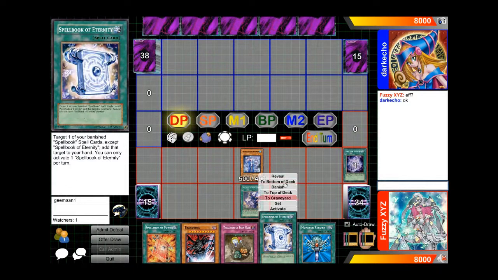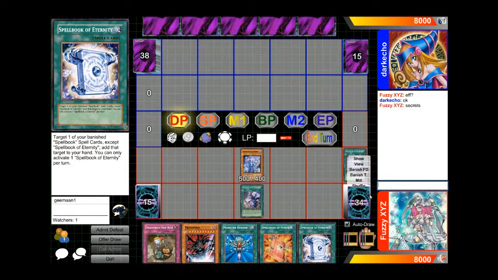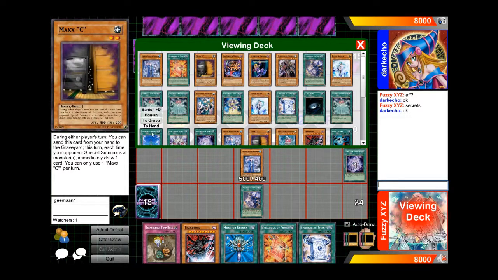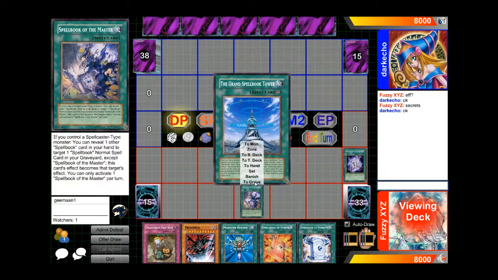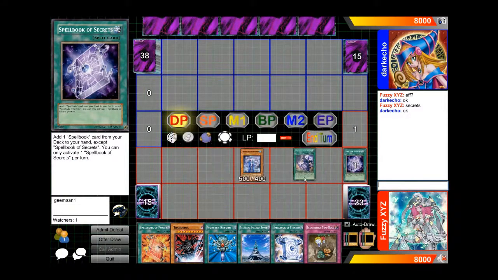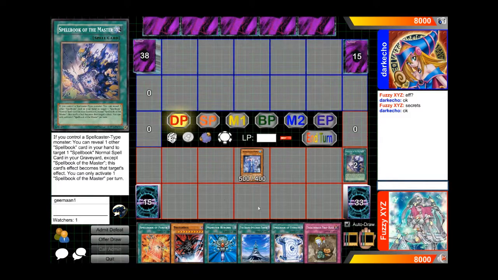I think, yes, I do activate the Spellbook of the Master, revealing Eternity for the cost to copy Secrets. And then I think I search the Grand Spellbook Tower. Yes, do search Grand Spellbook Tower. I think I set the Treacherous Trap Hole and activate the Grand Tower and pass turn.